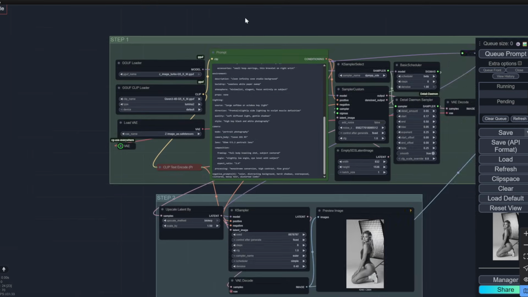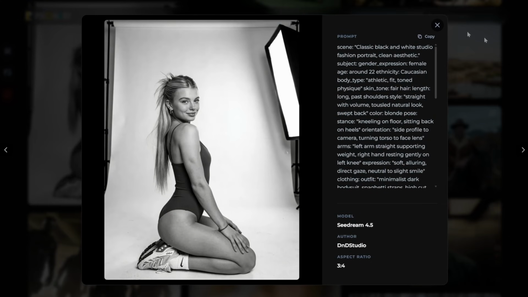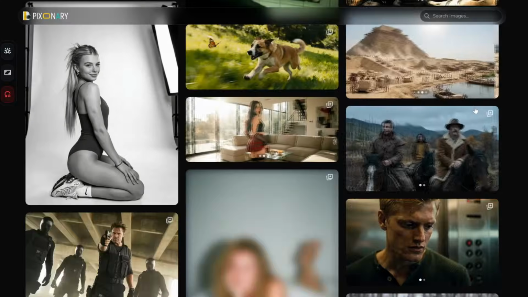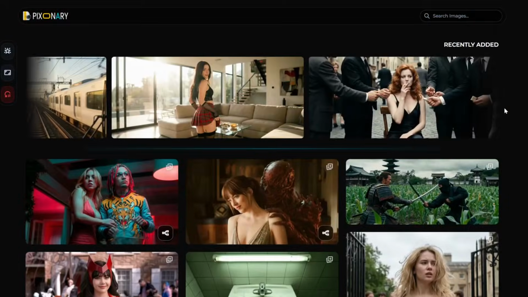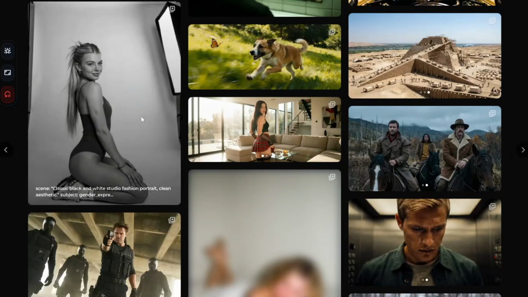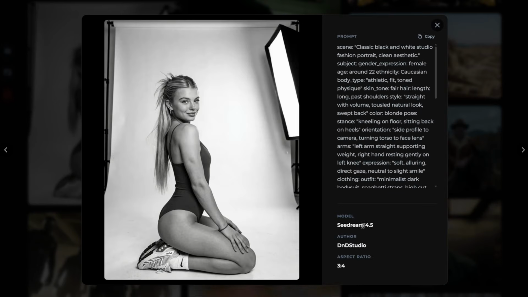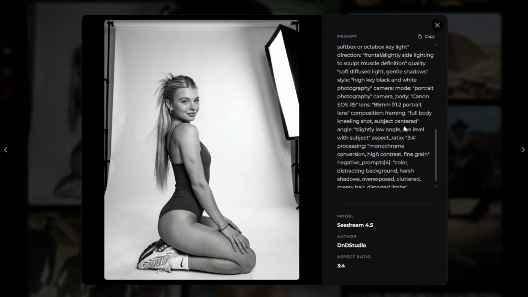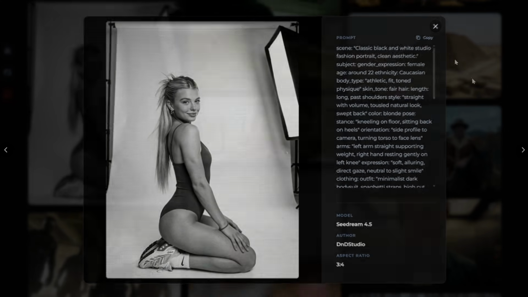So the first step is, I have been working with Axon Lab to create this platform for a long time now. And here you can see, you'll get the link in the description below. So basically you'll get amazing prompts and the models that they are created in. And a lot of authors, whom I know, have started to upload their images and prompts as well. So you can get all of these prompts.